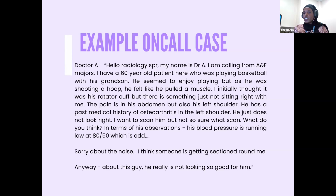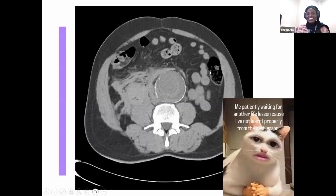And sometimes I also give suggestions about what I think, like, oh, okay, have you thought about this? Have you thought about that? Could this be it? Could this be that? So we have that two-way dialogue often with our colleagues. And often they may even come to us and say, look, we need a scan. We just don't know what is going on. He looks grey. And this is what the scan showed, essentially. So they were thinking about the shoulder, thinking maybe an MI, but essentially what the CT scan is showing us is he had an abdominal aortic aneurysm rupture.